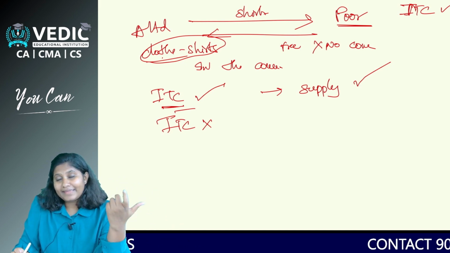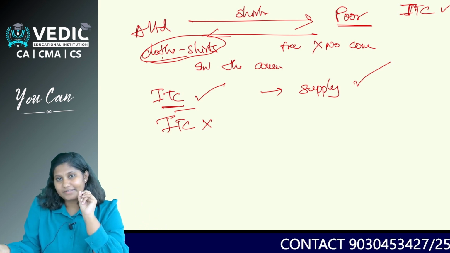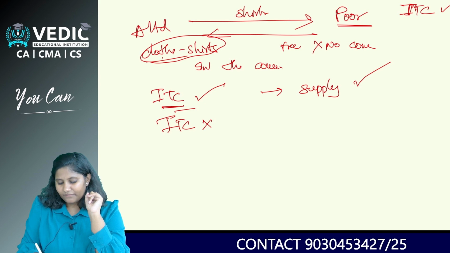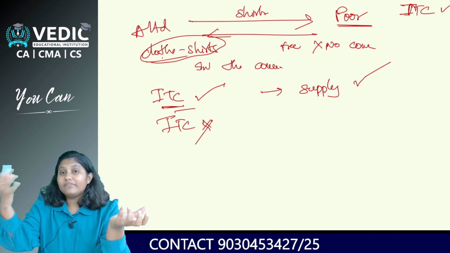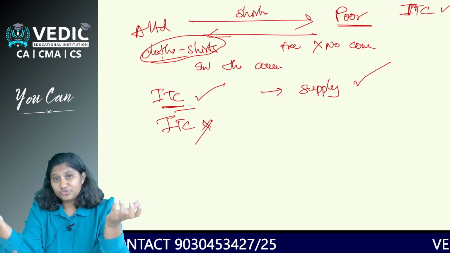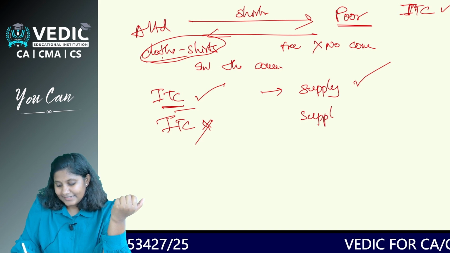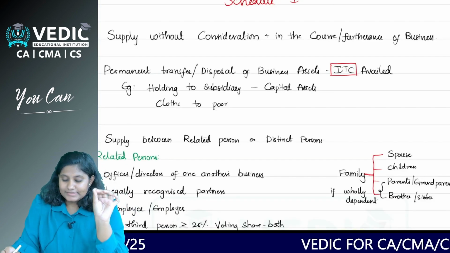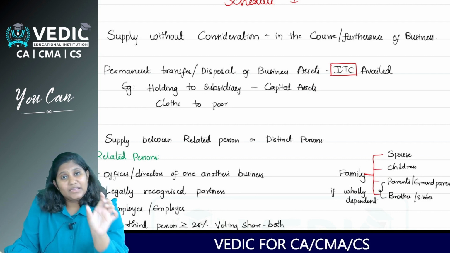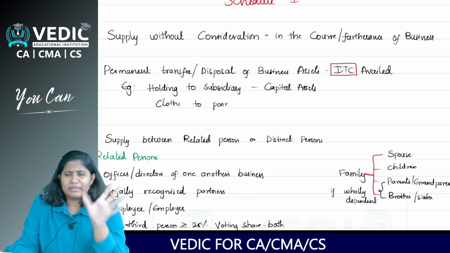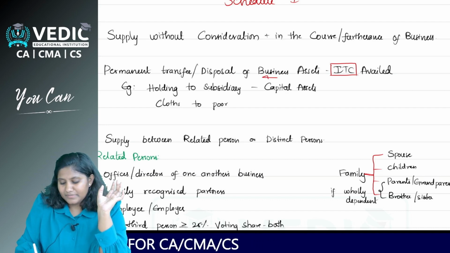They won't be making sales again. What is the use of availing? They can't offset it with output tax liability, right? So they did not avail this ITC. When they did not avail input tax credit, when they're transferring to the poor now, there won't be any supply. That is what is mentioned here: even without consideration, if permanent transfer of business assets. See, business assets may include any stock, clothes, milk, capital assets, anything that can be included in business assets.